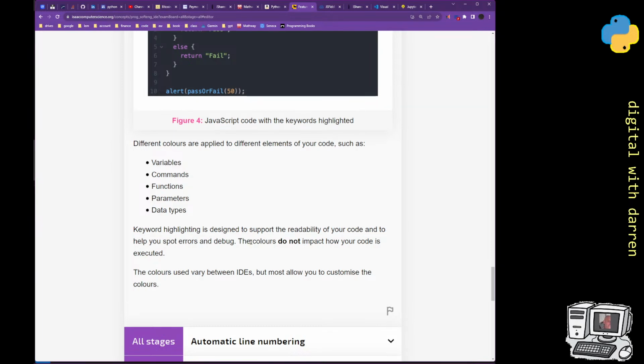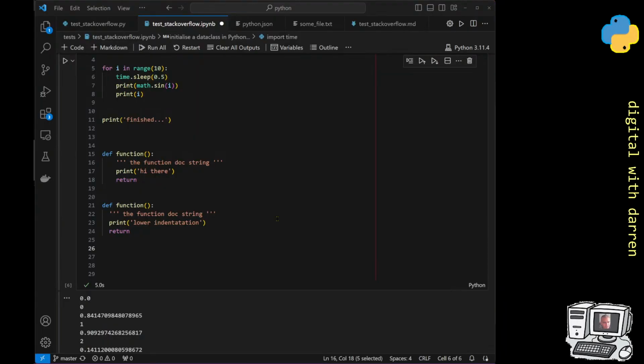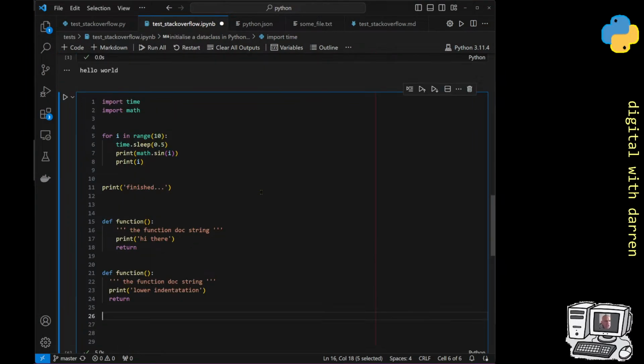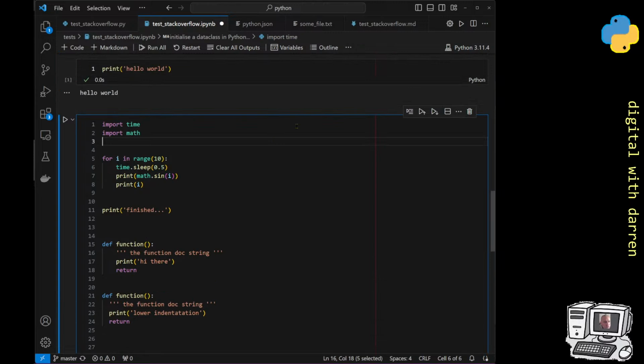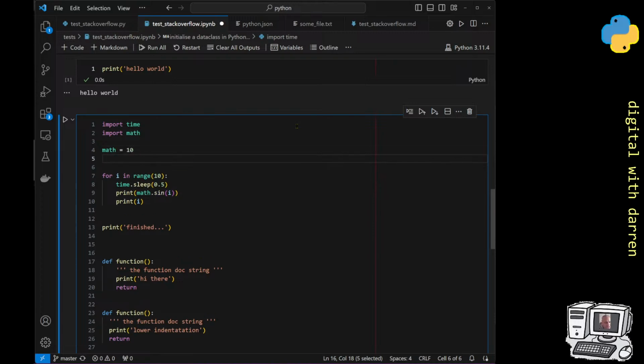Yeah, so again, that's the keywords. So for example, if I typed in function, and one thing that I might do as an error, for example, is let's just say I wanted to call my variable math. That would be terrible, but if I could, math now is highlighted in green, but if I said math equals 10, I've actually just changed this, because I see that it's green, I've just created a variable that's overwritten a module, and I wouldn't want to do that.